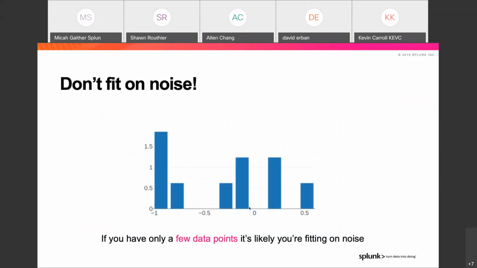Quick tip, don't fit on noise. Make sure you have enough data coming in. I'll show you a summary command. You can check the cardinality of this data, all right? But as always, you need to have enough data to represent the environment. How much data is enough? Depends on the use case. What are we trying to do? Is it enough to show the seasonality, the trending? That's where, again, you as the SME have that awareness. There's a capture end of month processes, quarter end, that kind of thing.